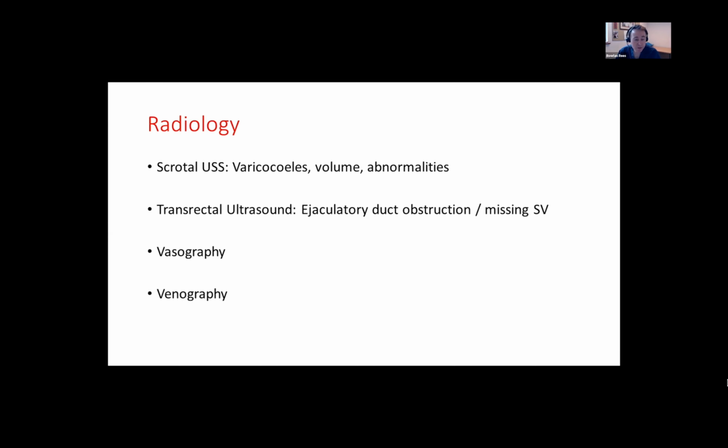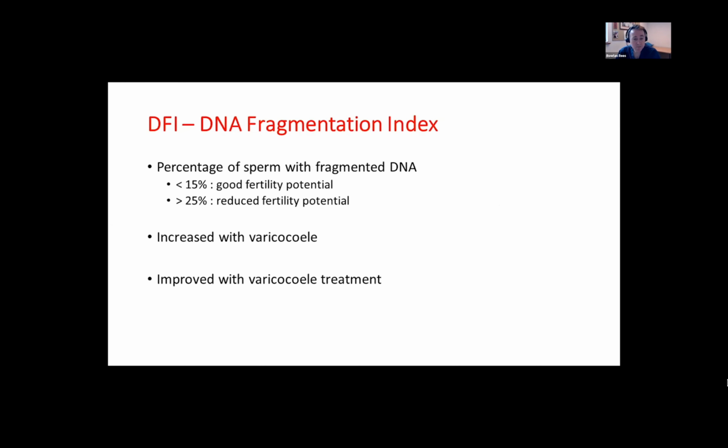Then, even less frequently required, but if you're suspecting an obstructive component within the epididymis or within the scrotal or groin vas, perhaps after groin surgery or whatever, then vasography can sometimes be of help, but isn't very frequently used. And venography, again, is used as a prelim to embolization of varicoceles or in difficult diagnostic cases.